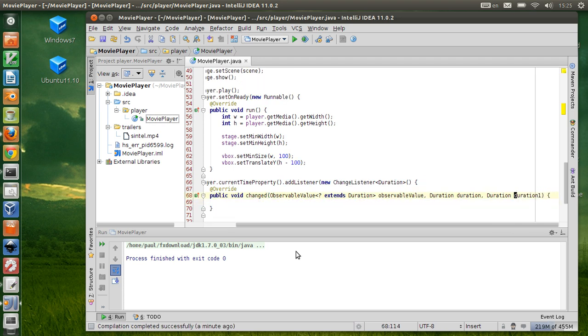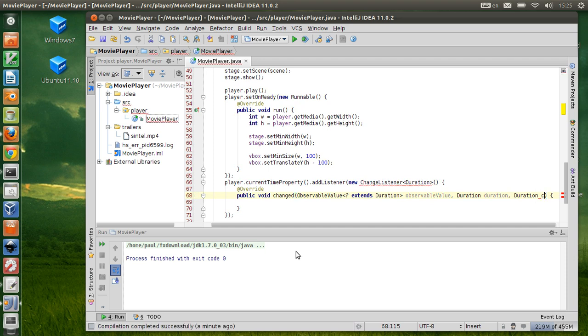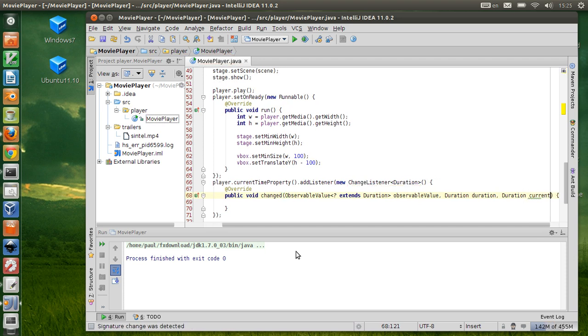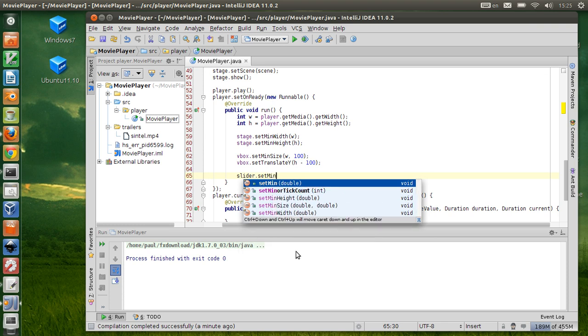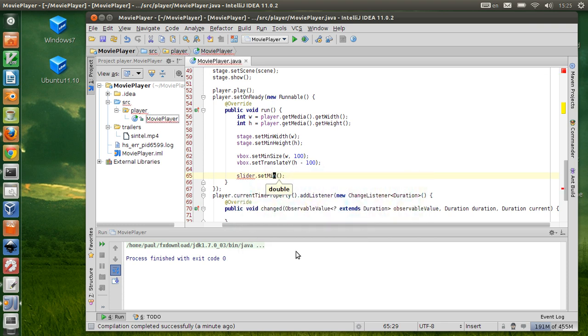We're going to be setting the value of this slider. Before setting the value of the slider, we're going to need to set the slider minimum and maximum value. Minimum should be 0.